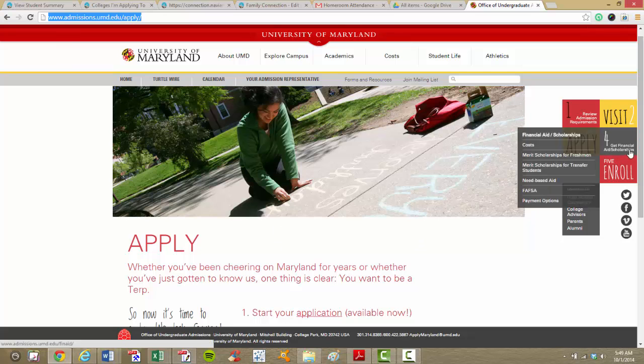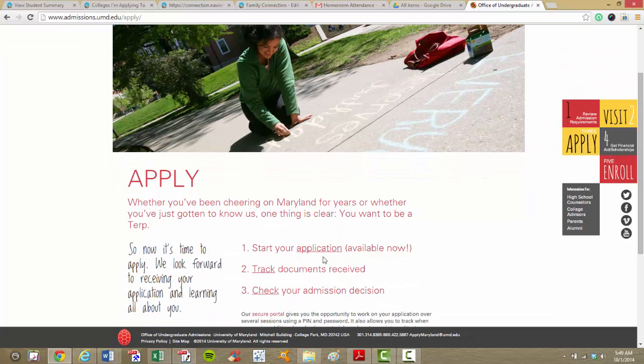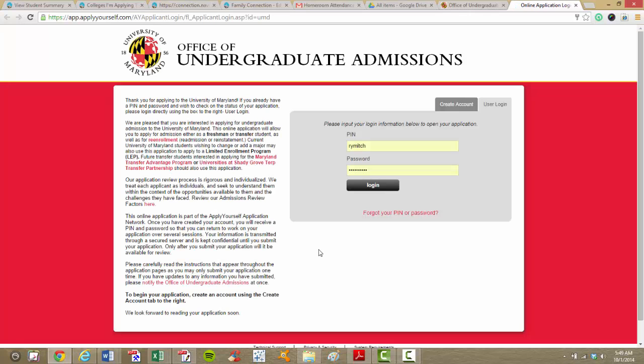Then from here, you're going to have to create an account if you haven't already. I have, so I'm going to go ahead and enter my PIN here. Well, it looks like I have an old PIN.